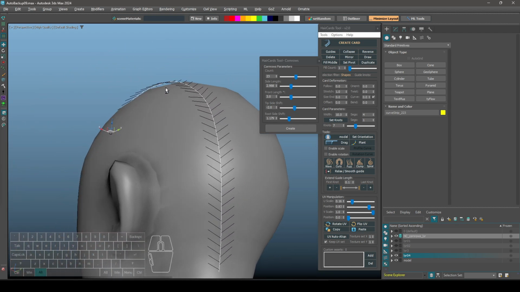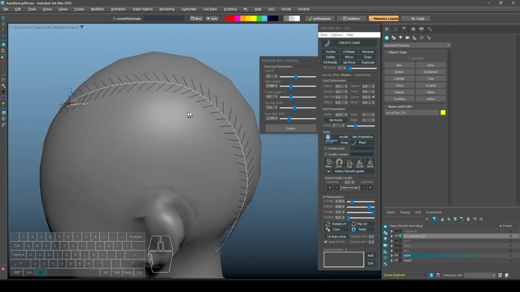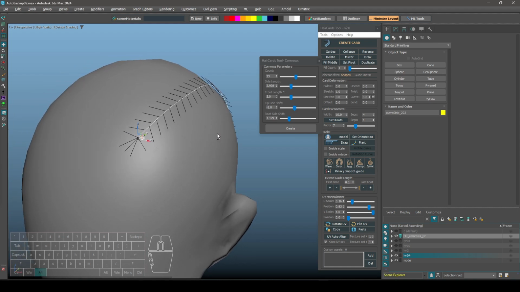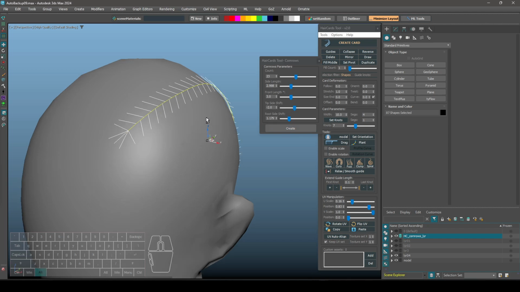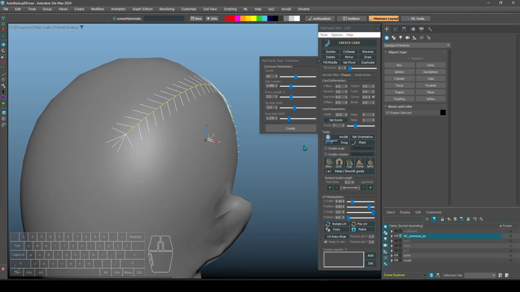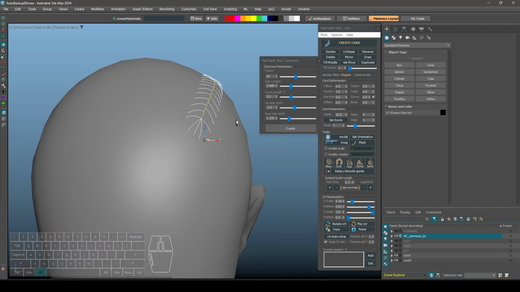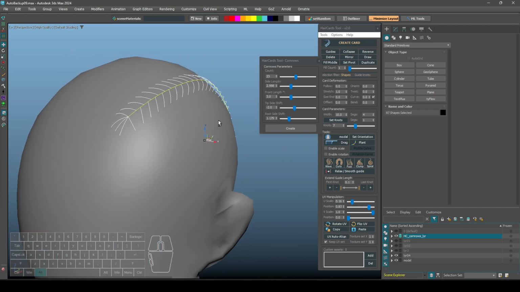As you can see, they are not conformed now. In order to do this, you have to right click on the create button to select all of them, and with shift and right click it will conform all of the splines to the mesh surface.